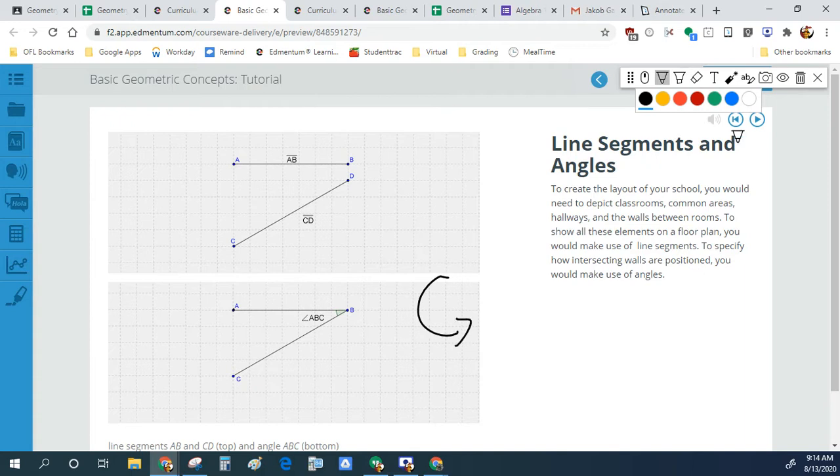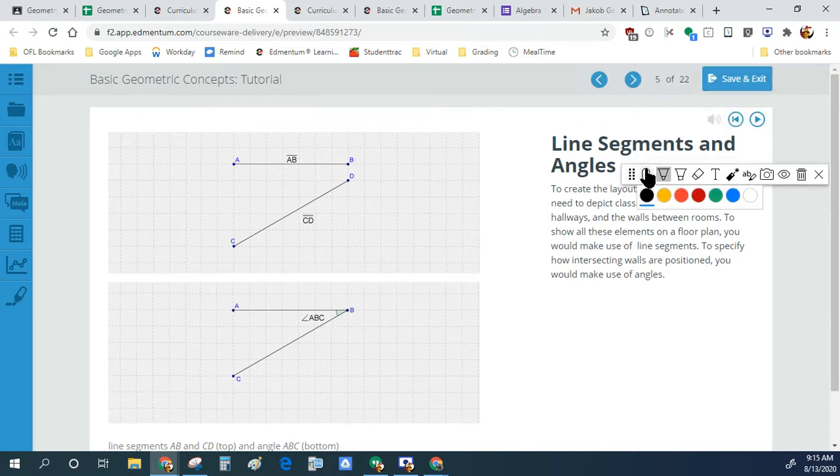When you're doing this, the correct way of doing it is A to B to C. If you do C, B, A, it's assuming you're talking about this angle right here. You'll see what I mean as we get into later sections.